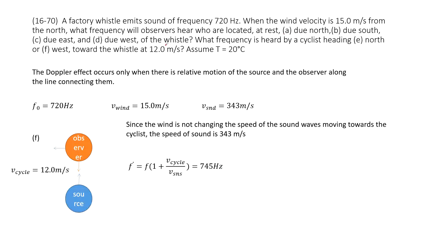The next part asks what happens if the cyclist moves due west. If the cyclist moves west and the wind moves to the east, this never affects the relative motion between the source and observer, because the source and observer are on the north-south axis. So this is just the same as before. We use the same function from our textbook — input the known quantities and get the final answer.